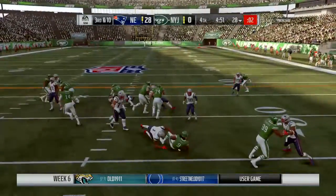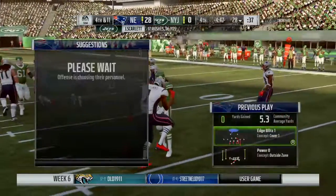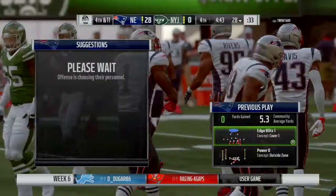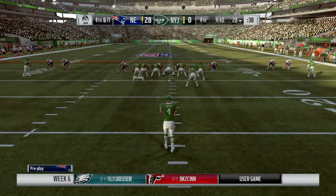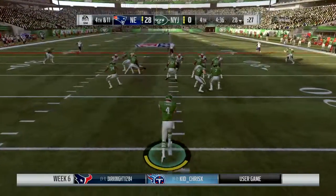They'll run it now out of the gun. Call it no gain there, and it leads to a fourth down. Well, he was stopped on that play, but he's had plenty of carries all afternoon. Every now and then the defense is going to win one, but I don't think they'll shy away from handing it to him the rest of the game. Here's Lachlan Edwards now as he'll punt it away for the second time.